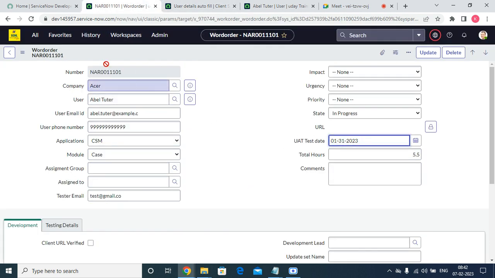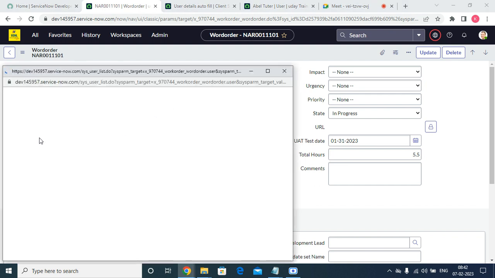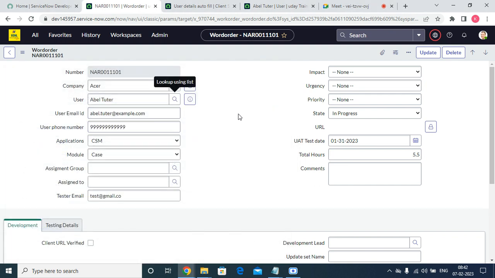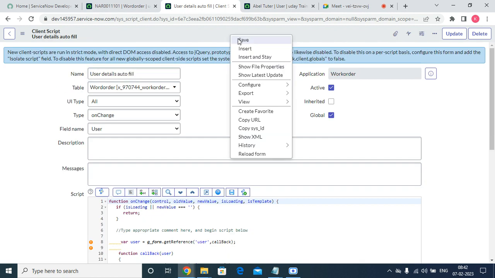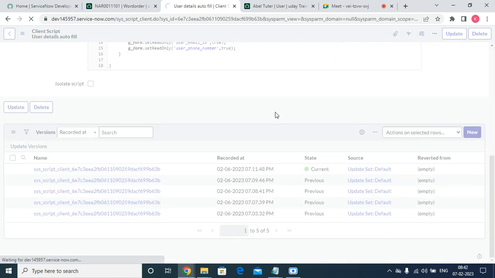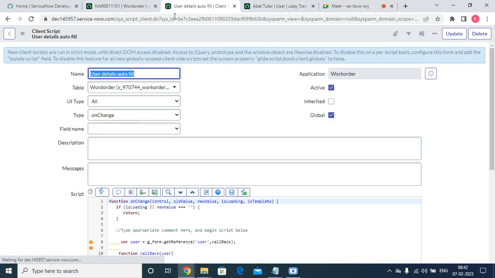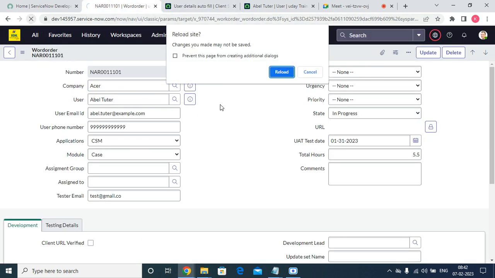Now again, just try to reload the script. Now if I open Able, what happened? Set read only. Did we save it? I don't think we saved it. Let me reload this one.